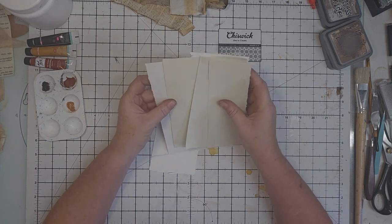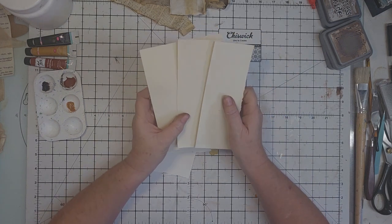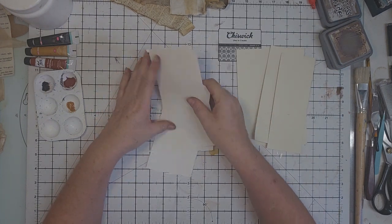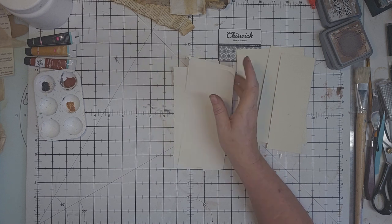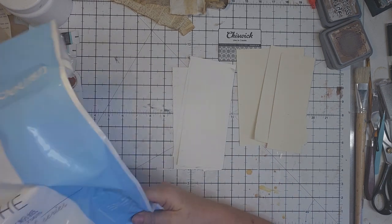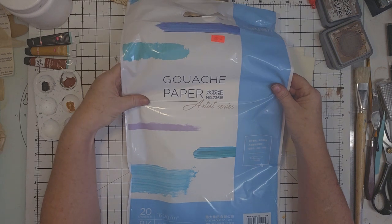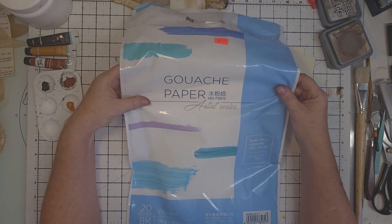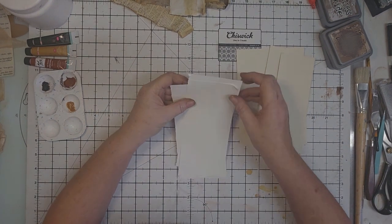So I've got here some watercolor paper. These three are watercolor paper, and then this is what you call, I think you pronounce it, gouache paper. I'm not sure, but I googled it, and it's meant for watercolors and acrylics and all sorts of stuff. So we're going to see.